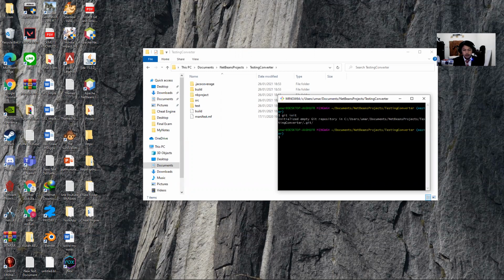And then we already initialized an empty Git repository. In this repository, it's still empty, so you need to add the files by typing git add.